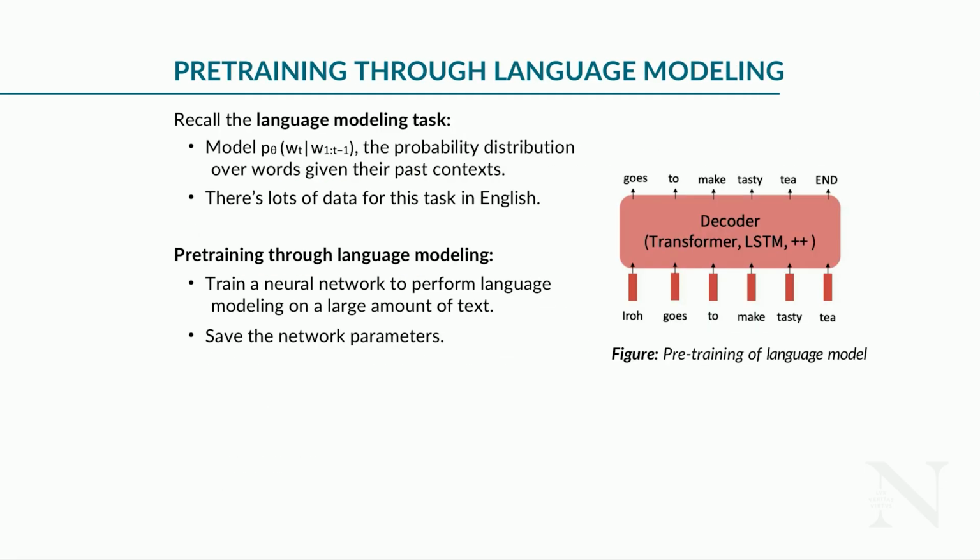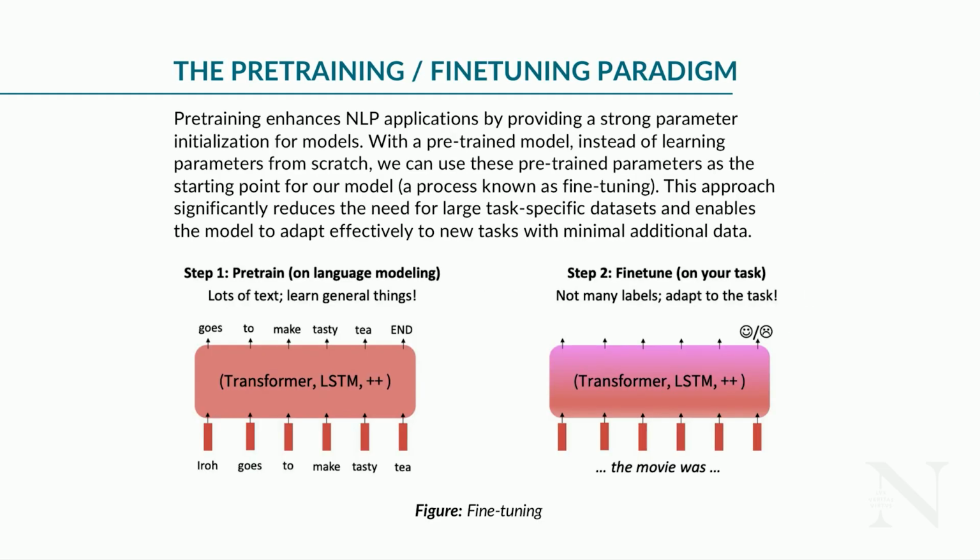If we talk about the pre-training of these models, generally, these language models try to predict a word given the words before that. For example, here, if we try to predict the word tasty, the model has access to the words before. And if we try to predict the word and, the model has access to all of the words before that. In general, the idea for pre-training and fine-tuning is to pre-train once, fine-tune several times.